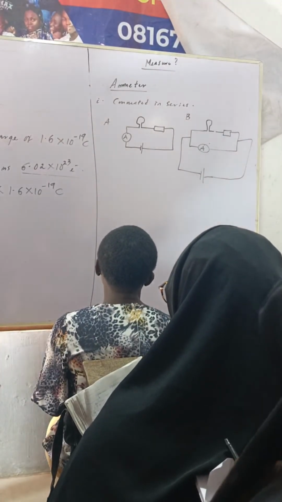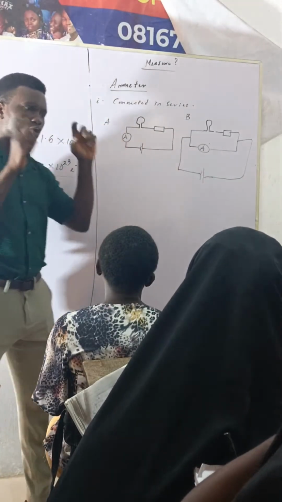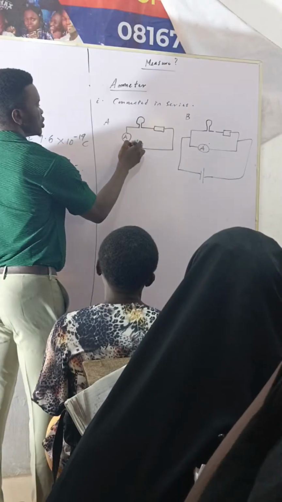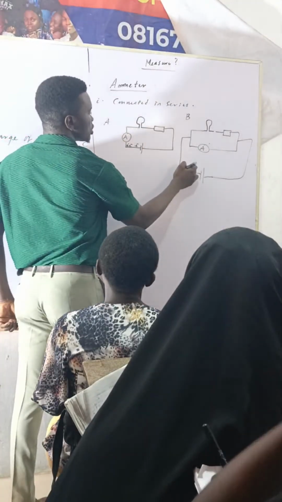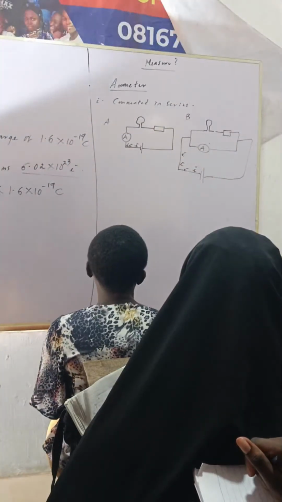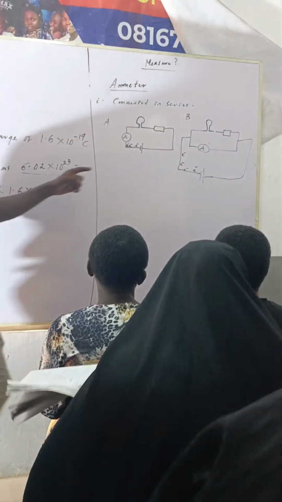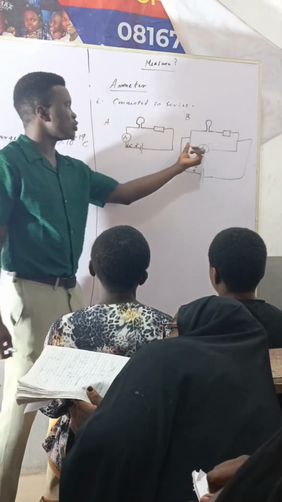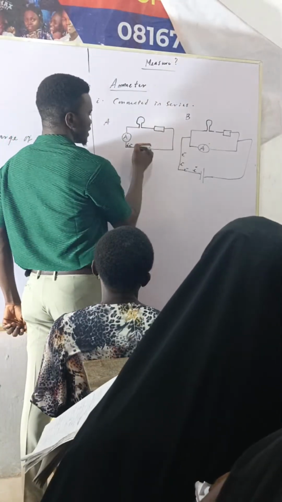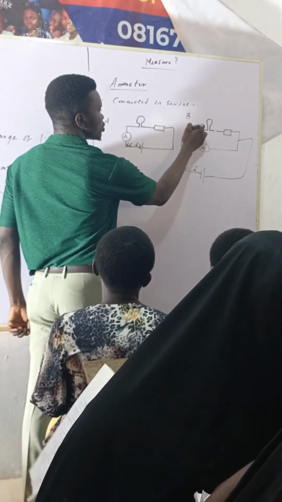Now, what do you think will be the problem with the second scenario? You know my instrument is an ammeter. If I connect it in parallel, I want to measure currents. So now, the electrons start flowing. What do you think is the error with the parallel, from what I taught you this morning? I want to know the total current. But the funniest thing is when the 4 gets here, at this point 2 can go here, and 2 will also go here.